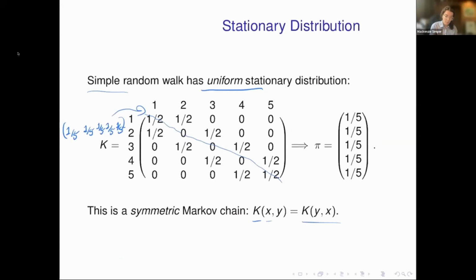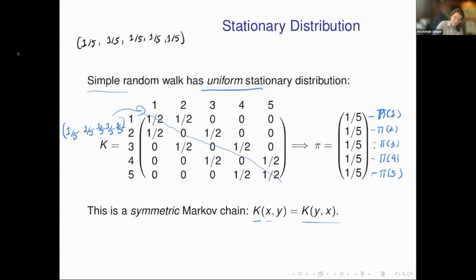Yeah, so first of all, this is the uniform stationary distribution. So think about this: this is a probability distribution, the probability of 1, probability of 2, probability of 3, probability of 4, probability of 5. Everything has the same probability and it sums to 1. So it's a distribution. So why we get that in this specific case, I kind of scribbled here, but we could write down more carefully that this vector, if we're thinking of it as a vector. So I go back and forth between thinking about it as a function, a probability distribution, or a vector. Because when it's a discrete state space, we can write the function just as a vector like this.